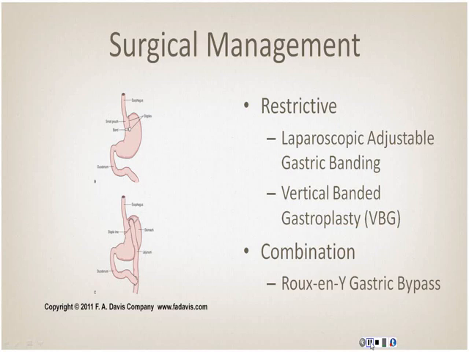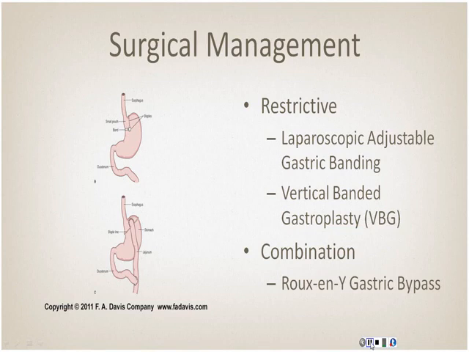Again, restrictive surgeries limit the size of the stomach. Examples of these surgeries are gastric banding and vertical banded gastroplasty. By making the stomach smaller, this limits intake and reduces appetite, and also slows digestion. The band is adjustable, allowing for different sized pouches. With this type of surgery, malabsorption issues are usually avoided.